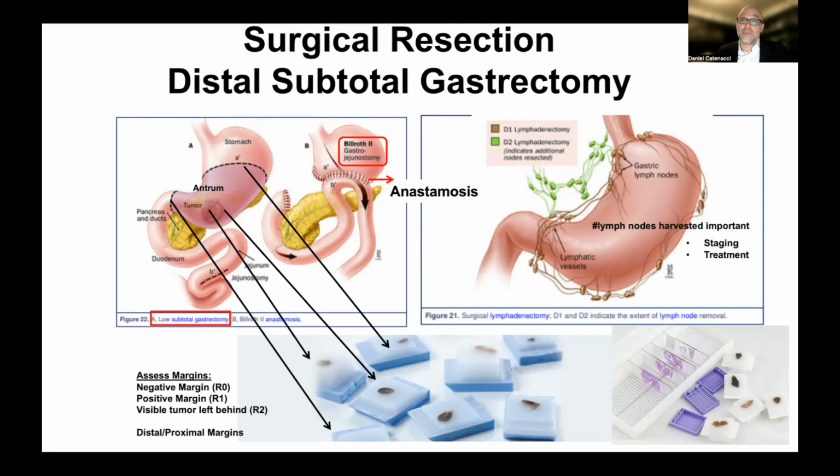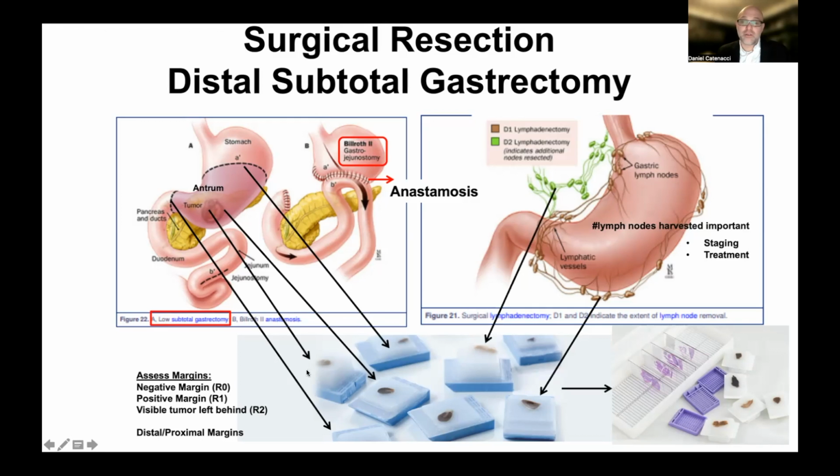And so removing lymph nodes or harvesting lymph nodes is important, first, because it will optimize the staging. If you don't remove these lymph nodes and there was actually cancer there, then you would be likely understaging the patient by only removing the other nodes. And also as a treatment, because you're removing the areas of cancer. And so we'll get to this as we get to the proficiency of the surgeries being performed, and that surgeons who do these procedures more are more proficient at getting these lymph nodes removed.